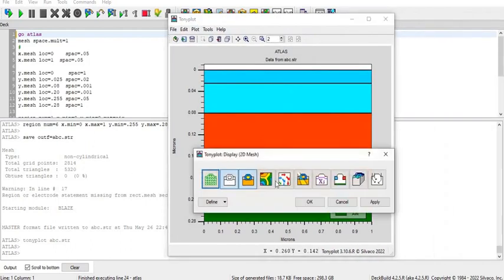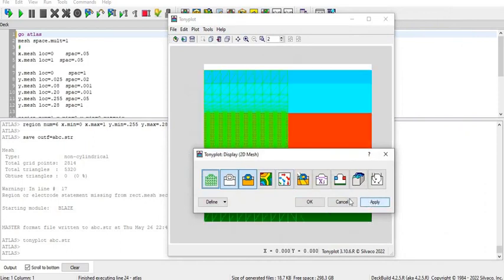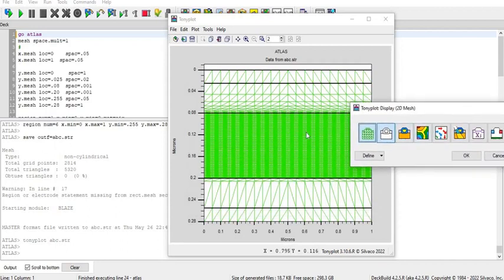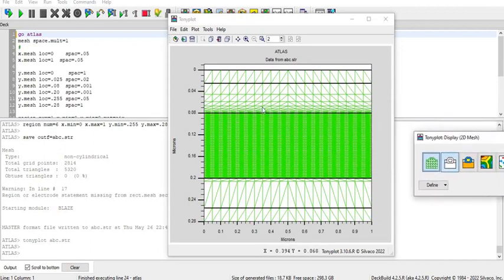As I already showed you, this is a meshing. What I've done is I have defined the mid device, where I think all the calculation is going on, as a very fine one, and the other region as a little bit coarser one. You can see that there are triangles, and the mesh is smooth here and smooth here.